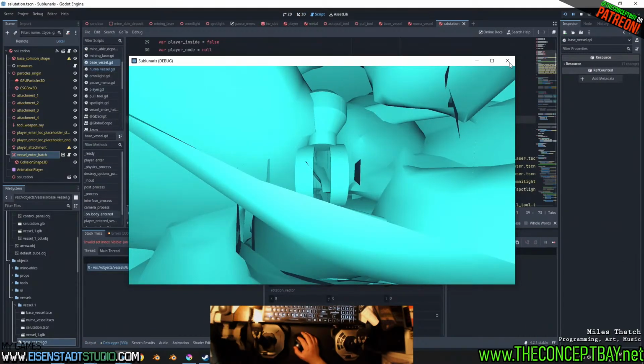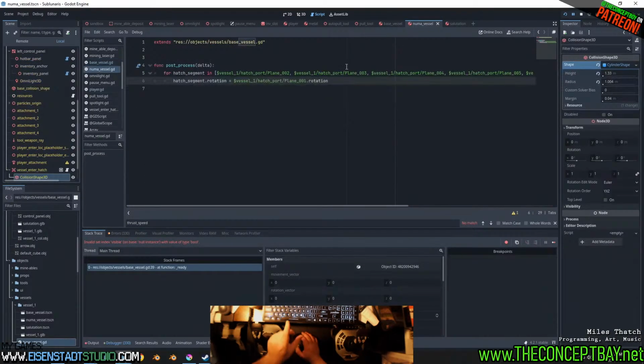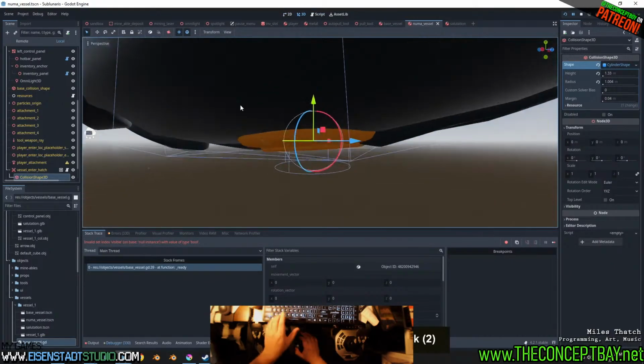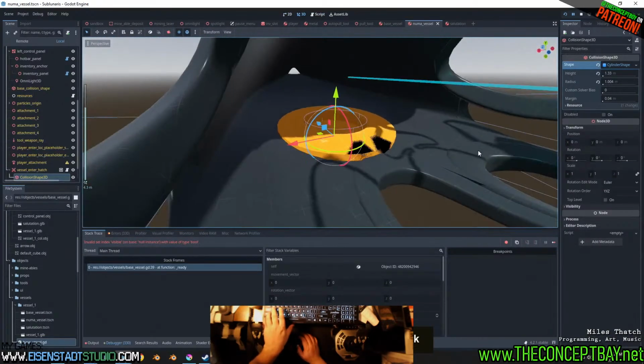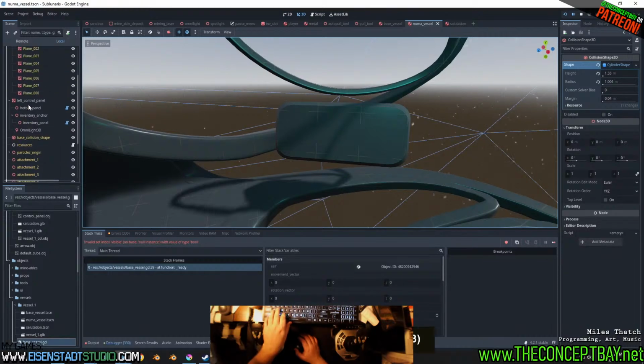Okay, no. Papa Smurf's a colon again, apparently. Oh, right. So, the inventory panel. I think we can reuse the same inventory panel in this one, but we're going to program it to assume a different set of icons. Something that's a bit more... less holographic. Let's put it that way.